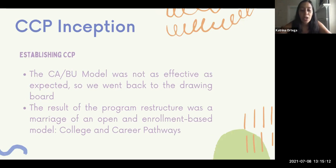There was very little collaboration between staff from the two programs, which translated into a lot of wasted opportunities to bridge gaps for students. And it was very difficult to build a program that wanted to address issues that were seen on a system-wide basis, that YA librarians were seeing in every single one of our branches, without any reliable budget. So the library decided to propose an overhaul and program restructure that would pull together the best components of both of the programs, which became College and Career Pathways.